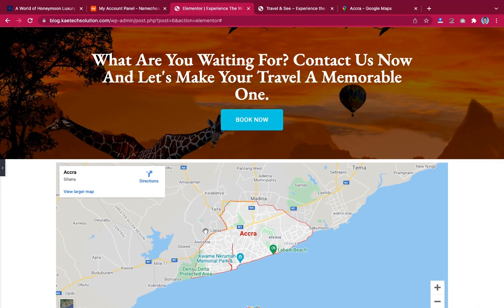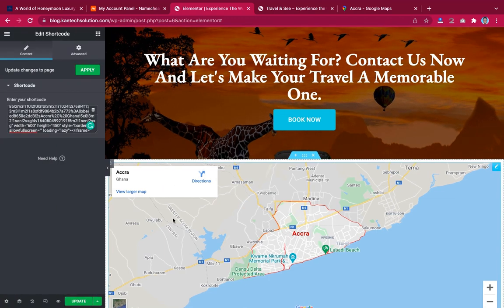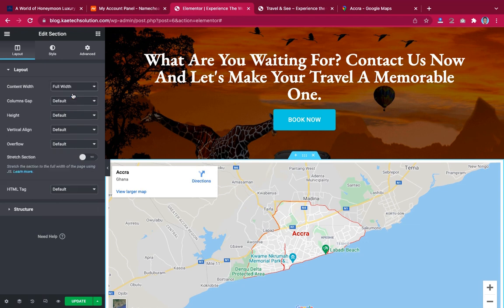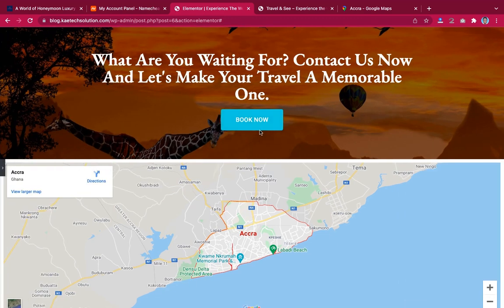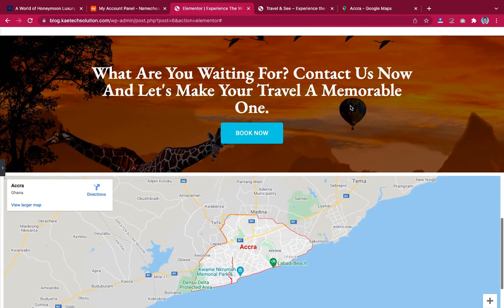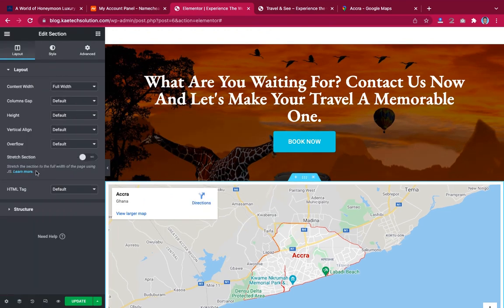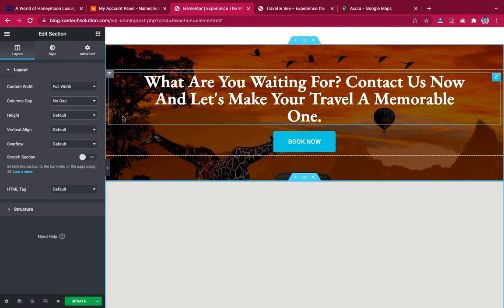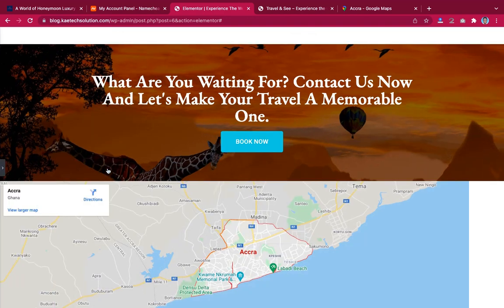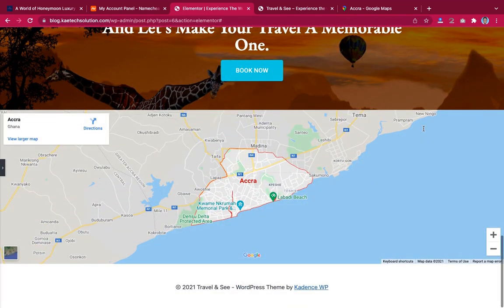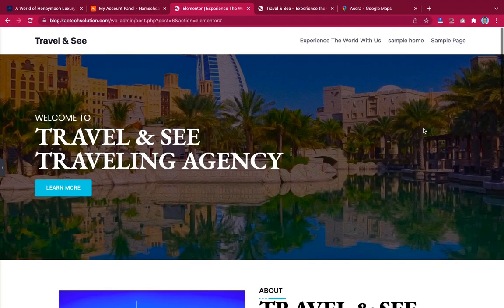Now as you can see, the map is not what I want, because it is in a box. So I go over here, and then I go to full width. Okay, now let me see here. So now the map is not in a full width again. Okay, but I still don't want it that way, because I can see some spaces beside it. So I just click on the column width, and I'll say no gap. Now I have my full map with no gap over there. Okay, so it is looking good, and everything is perfect.